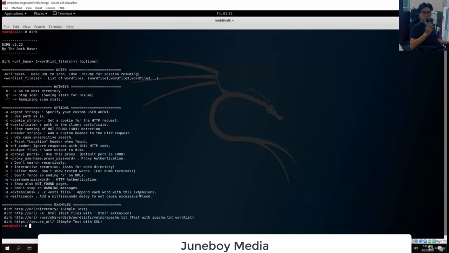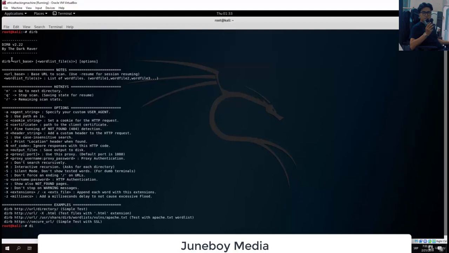So for example, we all know that if you visit a page that doesn't exist, you get that weird 404 error, page not found. And if it exists, you get the status code of 200. So basically how this program works is it brute forces the website with directories, and if you get the status code of 200, it will print that the page exists, and if it gets the status code of 404, it will say that the page doesn't exist. Now, it's a simple concept, so let us just run this program on the same website, which is our OWASP virtual machine. So let me just see what the syntax is.